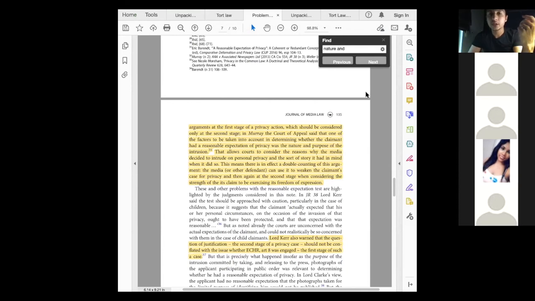The important bit is that she wants to make the test clear for the courts, and in making the test clear for the courts, she suggests her own two principles. One is the societal principle, and the second is the privacy signals given by the claimant. The societal one is an objective one, and the claimant signals is a subjective one.